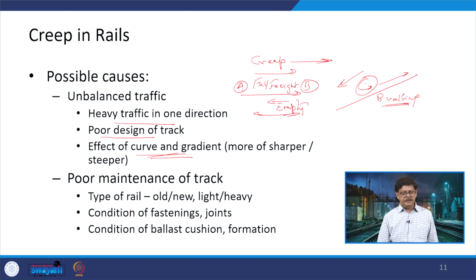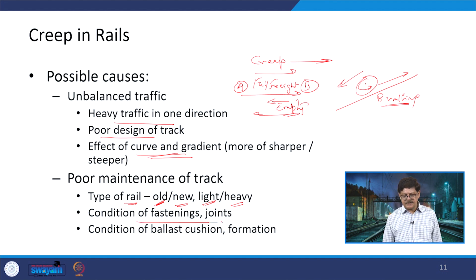Poor maintenance. Poor maintenance of the track, in terms of the rail, whether the rail is quite old, and therefore there is a possibility that the various dimensions which have been given for different locations have gone out of the permissible limits, and that is where the creep gets induced. If it is new, then the possibility is that it is lesser in magnitude. Similarly, for light and heavy rails, the values are going to be different even if the same light or heavy rail has been used at the same location. So, that is the difference which may come.